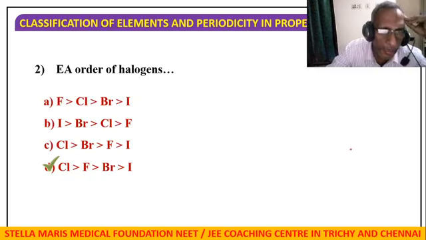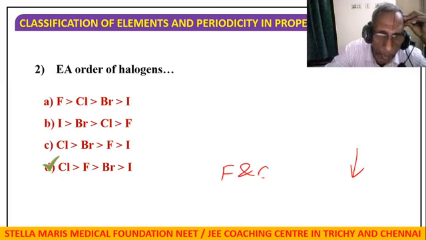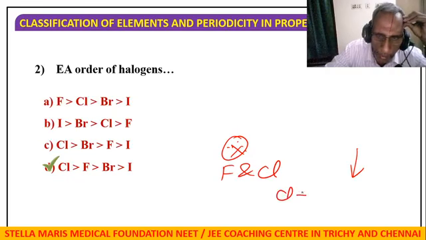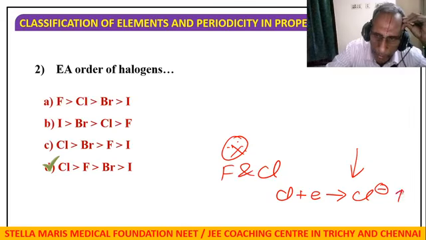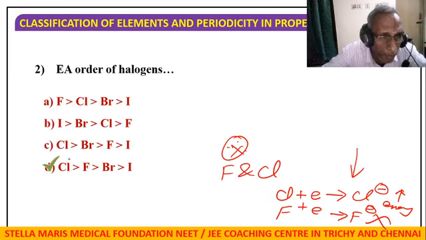That is electron gain enthalpy or electron affinity for this one. Halogens. Generally it increases, but if you have to compare fluorine and chlorine, important. Very often question is, both are halogens. Chlorine, one electron added, it will release energy. But fluorine, if it gains an electron, it becomes F minus, it will not release energy. So it will release a positive energy. Less positive, least positive.